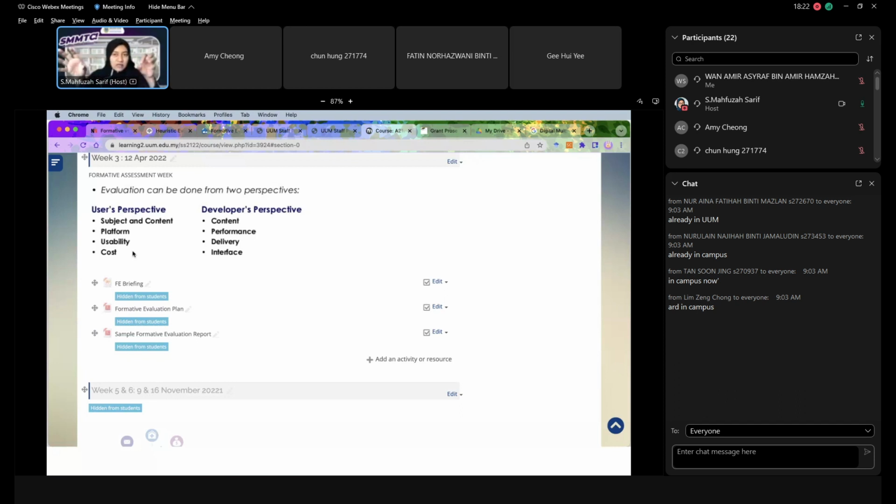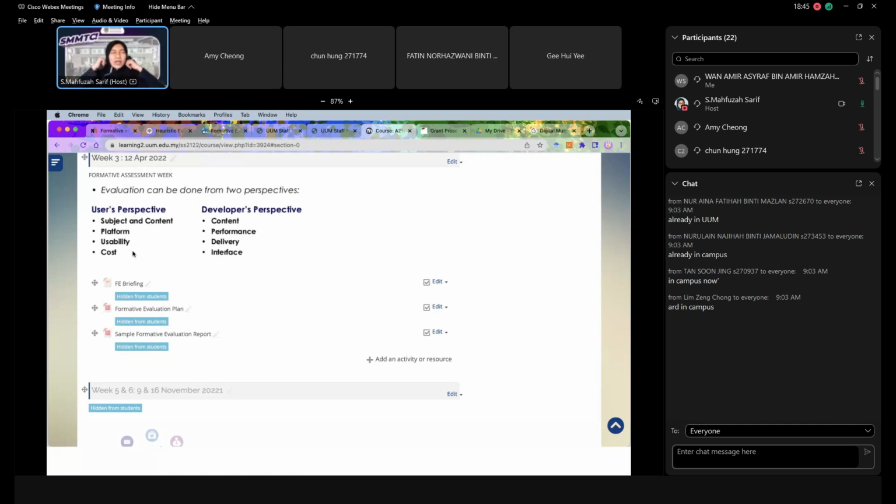In all these development models, there will be a part where you need to do evaluation, or else your product is not going to be verified. It will be a major risk for you to put your product out there if it's not verified through this series of evaluation.